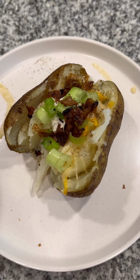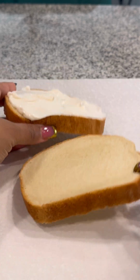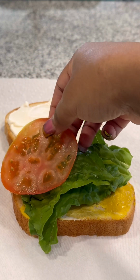And I even made a BLT, and I made it my way. I did it with mayo, mustard, some lettuce, and some tomatoes with a little bit of salt and pepper on them. And then I topped it with the bacon strips that I made.